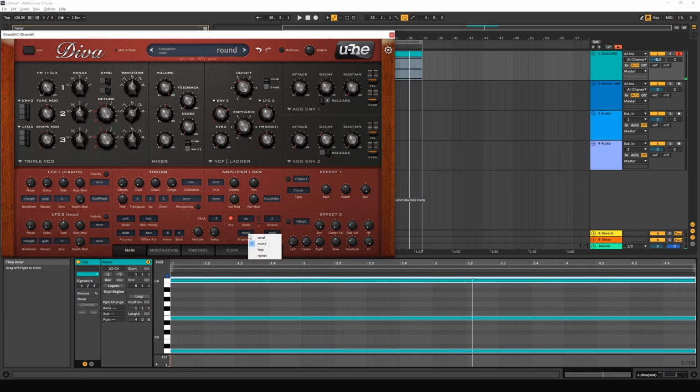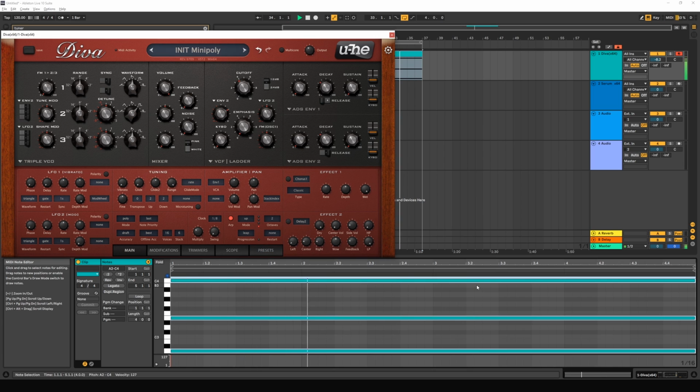Okay, so that's round, and then leap. So that is going to play each note in a different octave. And then obviously the more octaves you add here, the more it's going to jump around.